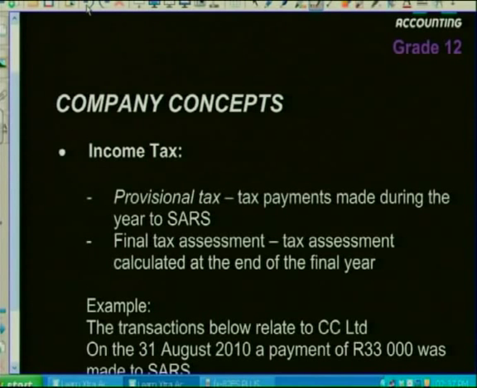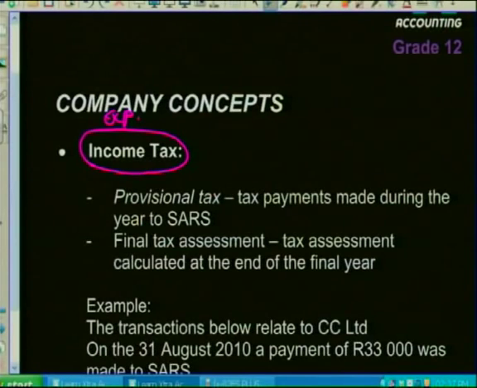Right, hopefully everyone understands now the difference between shares sold at par value and shares sold at a premium. We're now ready to move on to our next concept, tax, income tax. Now remember I explained right at the beginning that a chunk of the profit belongs to SARS. It belongs to the taxman. Because the company has to pay tax, income tax is an expense for the company.